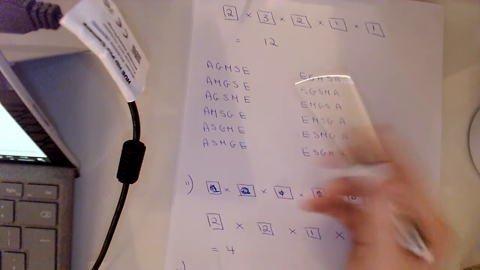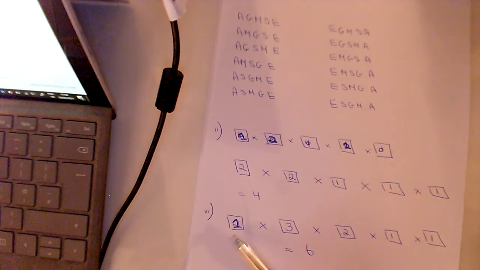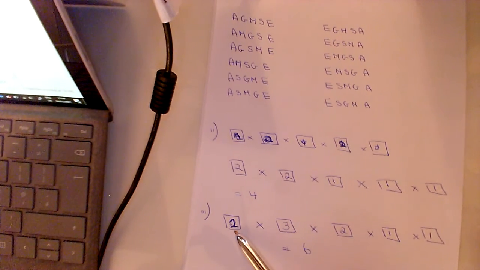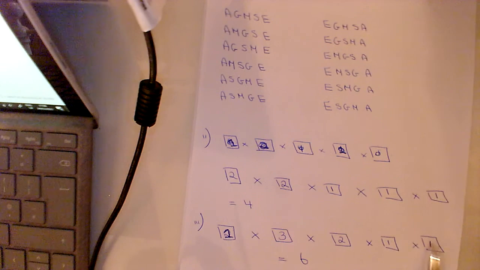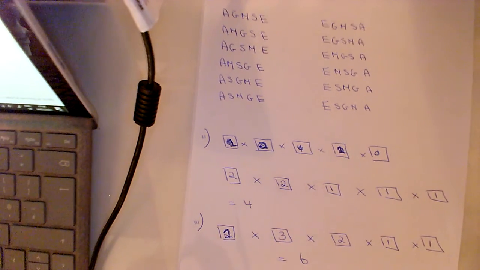Part 3, it says how many arrangements end with the letter E. So when I worked out, we can see here that all of these 6 here end with the letter E, but I have 2 letters that go in there. Or sorry, I have 1 because this will have to be A. I only have one option because it has to end with it. 1 over here, and then I have 3 boxes, 3 by 2 by 1, and that will give me 6.